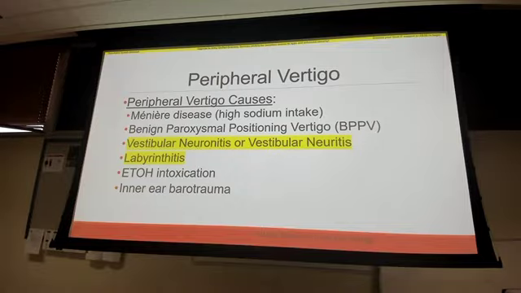All right, so now, just so I keep you guys on this train, we're going back into the differential for peripheral vertigo. We went over how a peripheral vertigo patient is going to present, how a central vertigo patient is going to present. We know that it could be some mixed causes, but now let's get into our differential of peripheral vertigo. So Meniere's disease, benign paroxysmal positional vertigo, I say keep BPPV because that's super long. Vestibular neuromyelitis, or vestibular neuritis. So if you don't, just make that correction on your slides. Labyrinthitis, alcohol intoxication, and then inner ear barotrauma.